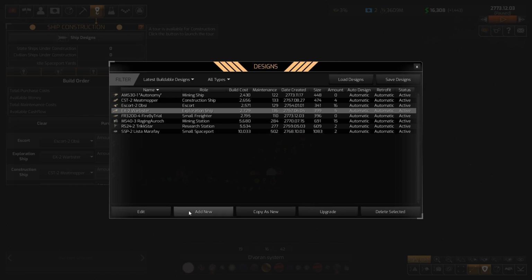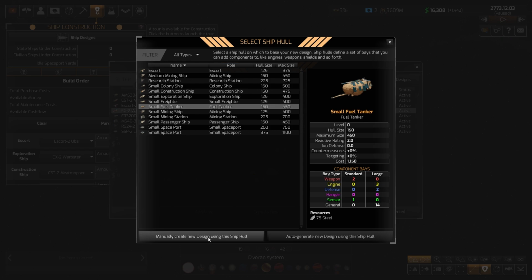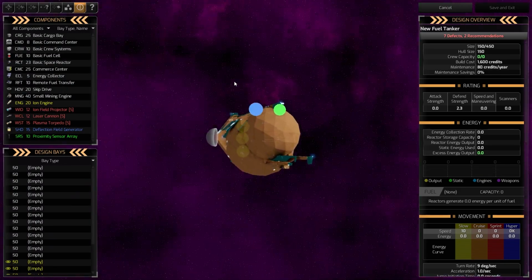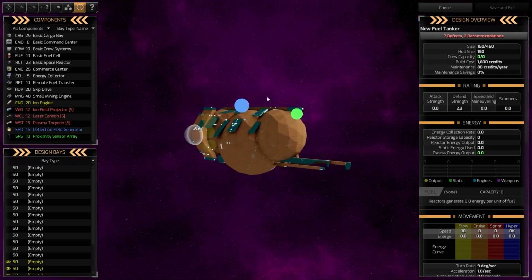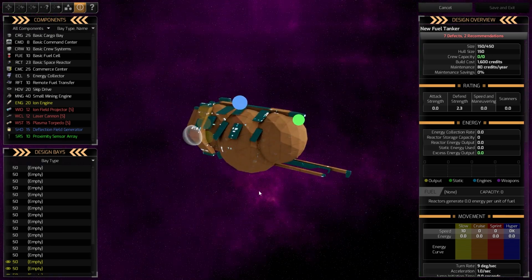Okay, time to add some actually newly built ships. So the first ship we're going to pop on here is the fuel tanker. Let's get you going. Oh, wow. How bulbous. It looks like a very, very tiny little starbug. This could be the starbug if it was green and the slightly different proportions and had legs.